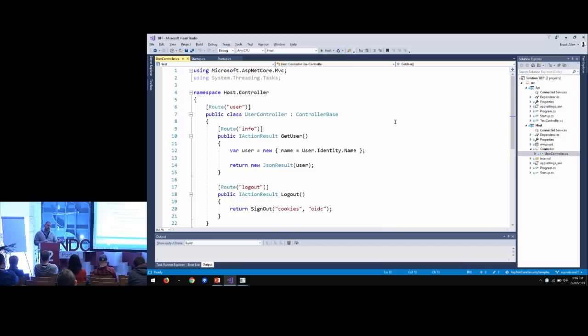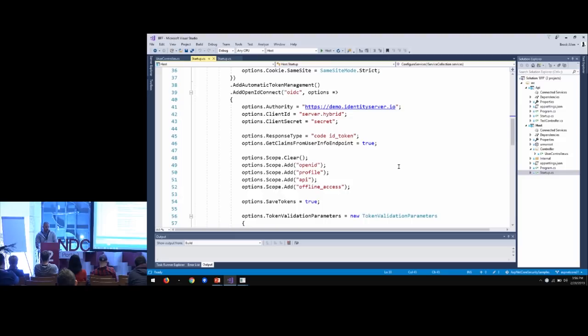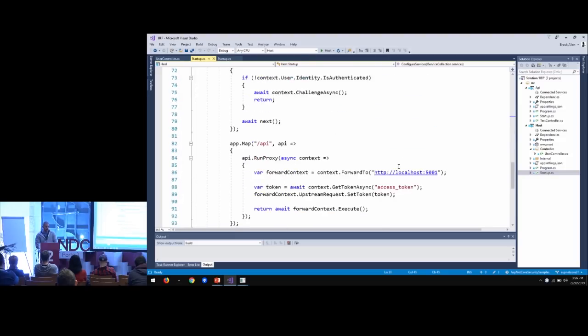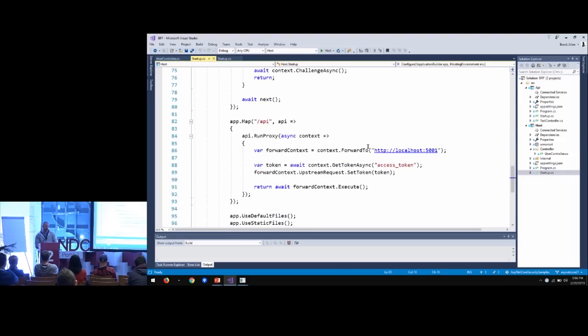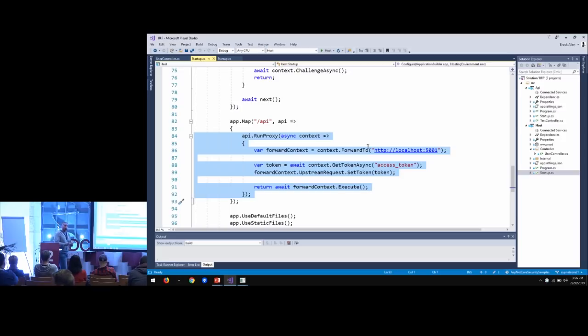So you need something else in this back end for front end that could do things like proxying, right? Basically proxy the request all the way over. So there's another piece in here, which is an open source project called ProxyKit, I believe. It basically allows you to run a reverse proxy as middleware in your ASP.NET Core application.